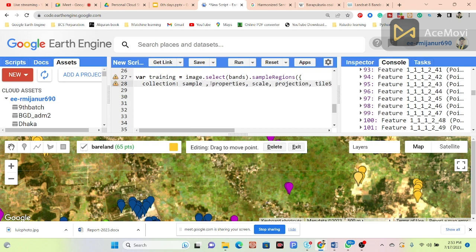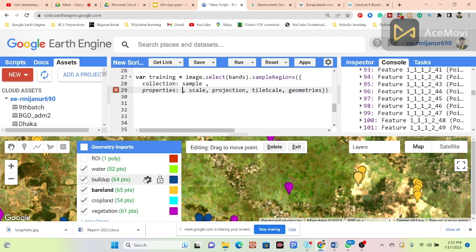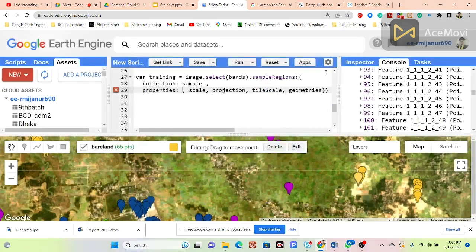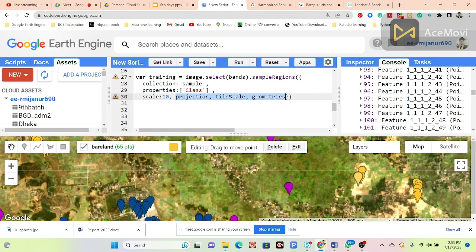Then properties: the property will be the same for all of these classes. You can see when I take water or build up, I use the same property class. The property name is the same all the time, so I use the properties name class. Then scale: I put here the 10 meter resolution, and then the projection I simply remove.